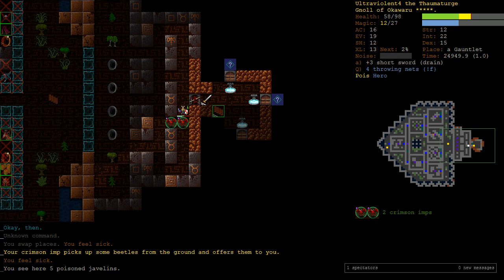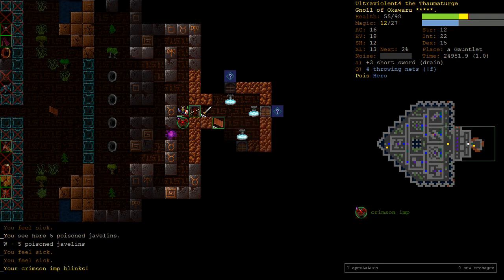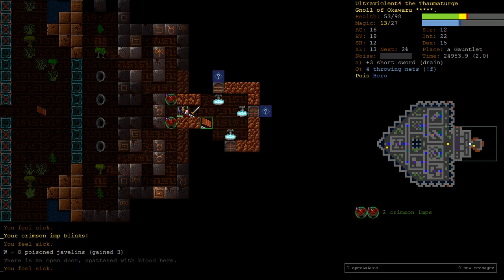What? That's not a real thing. Your Crimson Imp picks up some beetles from the ground and offers them to you. I was thinking, what the hell does that mean? It's just flavor. Flavor in my crawl dance game.